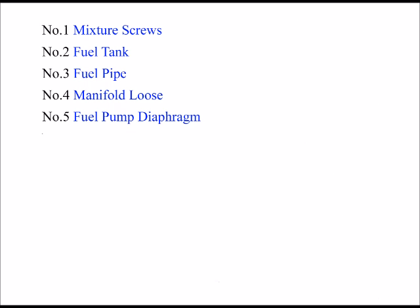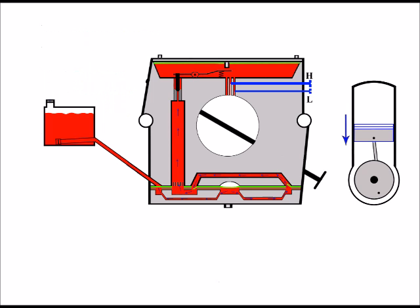But if everything was okay with the manifold, and I was still getting nowhere, I would check the fuel pump diaphragm, my number 5. Now, before I checked the fuel pump diaphragm itself, which is obviously inside the carburetor, and it's the bottom diaphragm there, shown in green, I would actually check the cap that keeps the diaphragm in place.